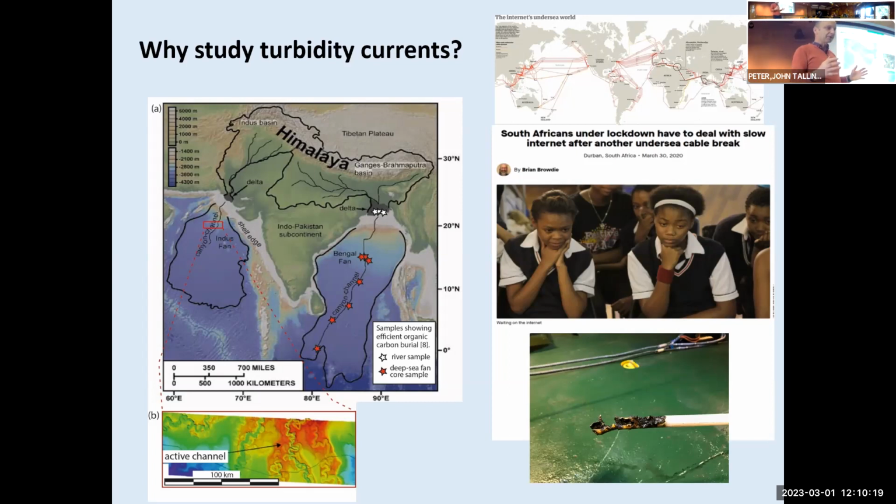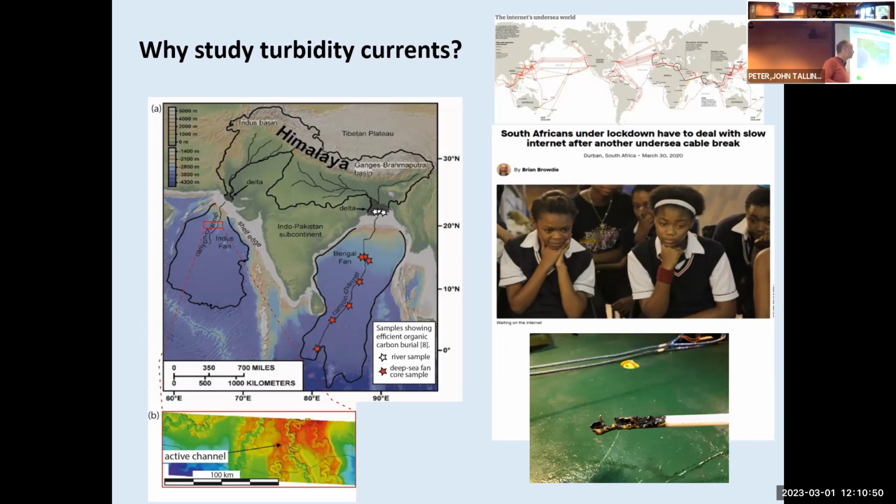And at least in West Africa, these cable breaks caused the bandwidth of the internet to slow from Nigeria to South Africa right in the middle of the first COVID lockdown when you needed the bandwidth. It took about 25 days to repair the cables. So these cables are actually pretty important, pretty strategic. If you saw the Tonga eruption, that eruption broke the only international cable to Tonga. So that really affected the relief efforts. So these cables, I think, are one of the most interesting reasons to study turbidity currents.